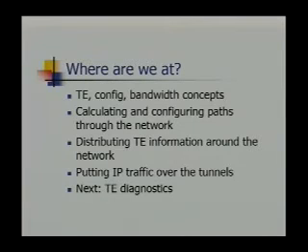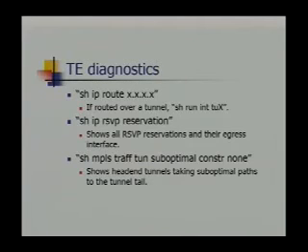Alrighty, so we finally got around to putting traffic on the tunnels, and it's time for a little bit of diagnostics. When you're looking to see if traffic's going over a tunnel, obviously show IP route, pick an address. If it's routed over a tunnel, the next hop will be a tunnel interface as opposed to a physical one. You may then want to take a look at the running configuration on that tunnel to figure out exactly where it's going, etc. You can also show IP RSVP reservations. This shows all of the individual tunnel reservations and their egress interface.